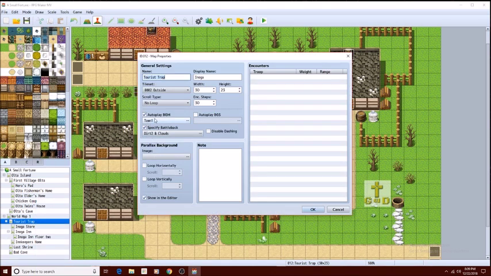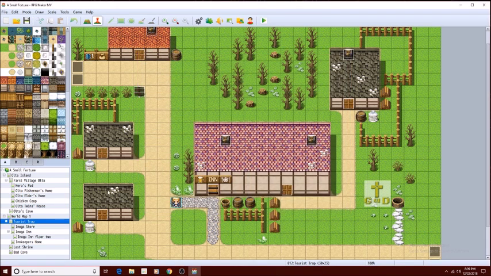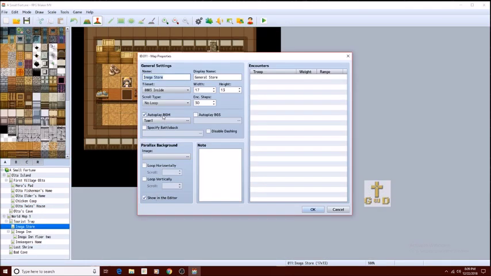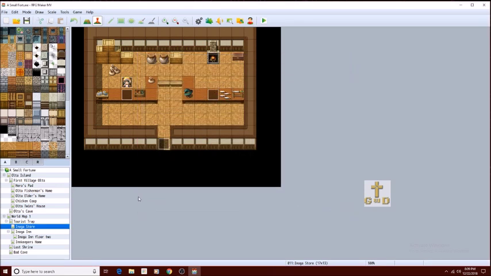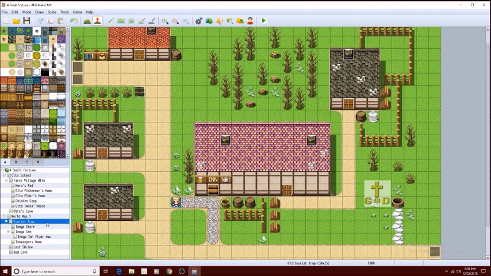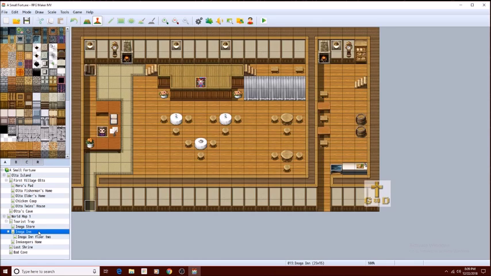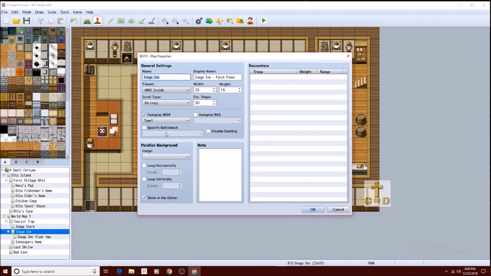Go into autoplay BGM for the town. The problem is, I went in and set up autoplay for this, and when you enter it, it resets the town. If I just leave it blank, if I don't bother with it, I did the same thing with the inn. If I don't bother with it, then the town background music continues to play when you enter the store, instead of starting over with the same song. Right? I'm hoping that's the case.